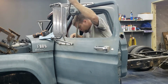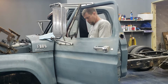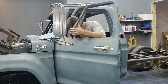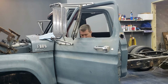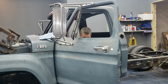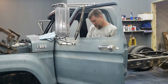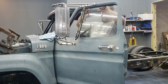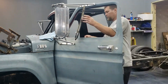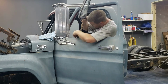That mirror right there, I go through and end up gutting everything on the door, trying to figure out how to get this stupid window out of here. And right here, I'm taking loose the window regulator, trying to get all that cleared up. Yeah, here comes the glass. No, that's not in the way anymore. That's got to be what it was holding it, right? Nope.